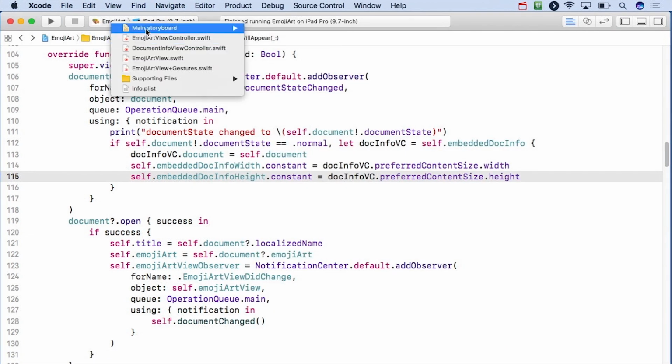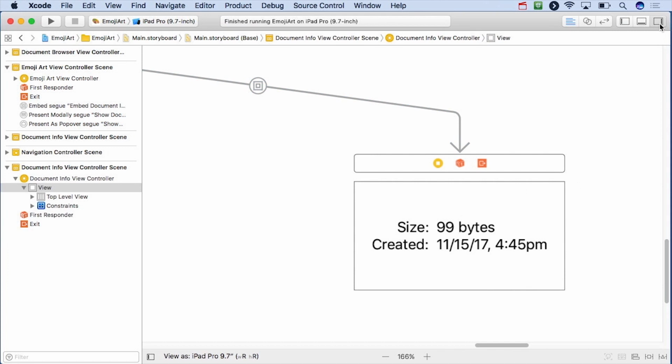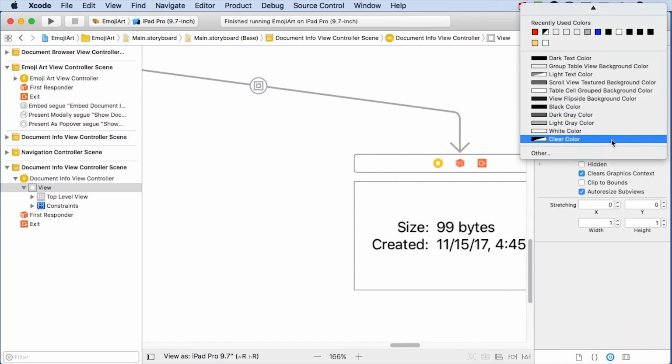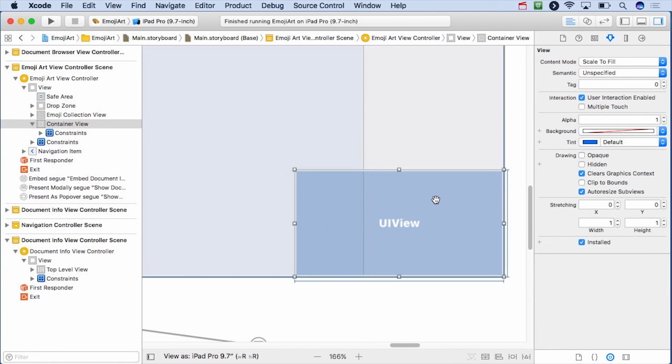We go to our storyboard right here. We're going to make it clear by just having this view controller right here have a clear background. And then we're going to make it not intercept gestures by clicking this button here off. See, it says user interaction enabled in this embedded view? I'm going to turn that off. That's going to make it so that it doesn't have any user interaction, so of course it won't grab any of the gesture stuff.